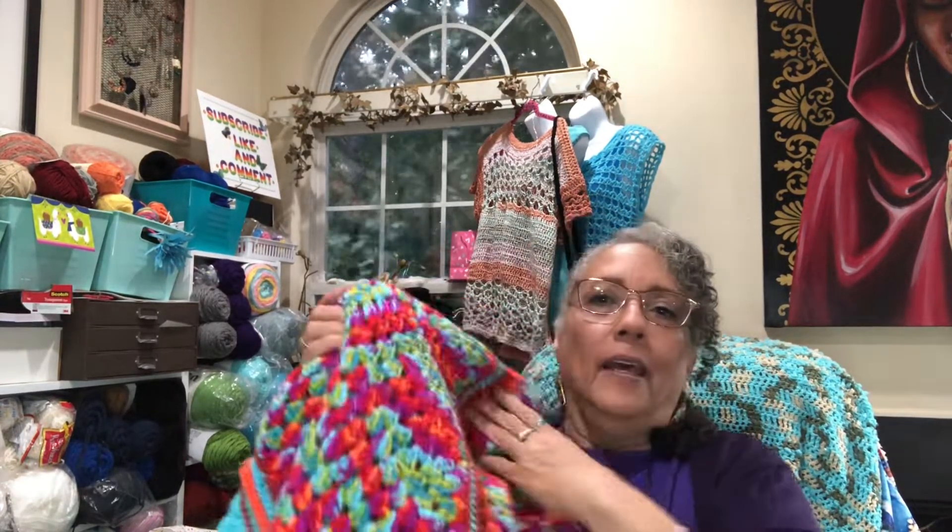I kept going around and around — I watched four movies in one day just going around the border. At the end I put three double crochets in each corner, like the granny squares, and it gave a little ruffly effect. I thought flat would be too boring, because this is a wild blanket. I like the turquoise — it looks southwestern to me. I actually did a chevron pattern, but you can't see it because it's all balled up; once you see the photo, you'll see the multicolored squares dip down like a valley and follow the chevron.